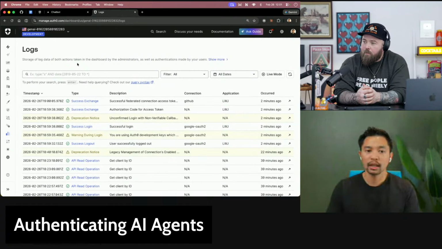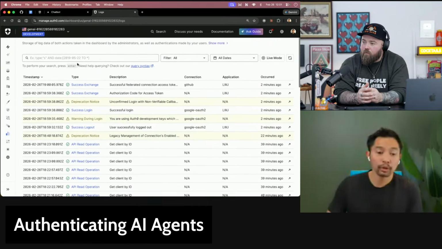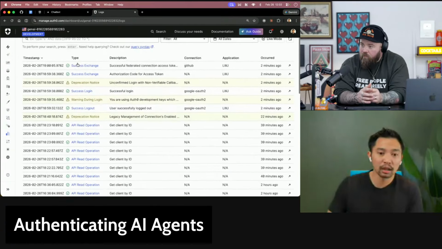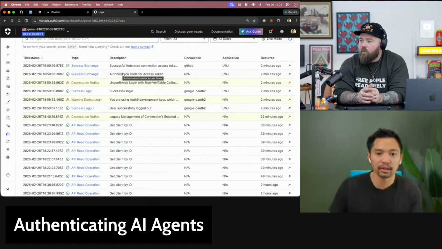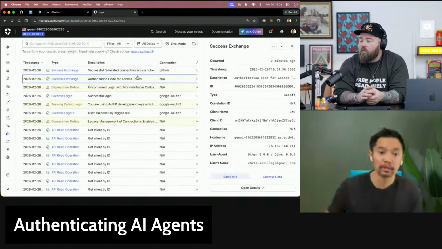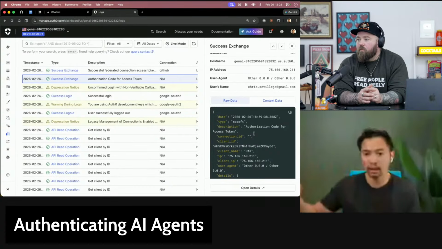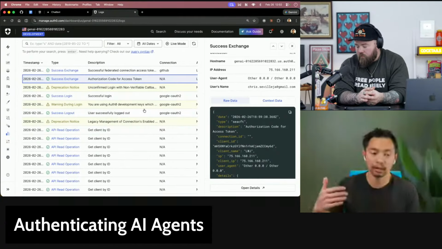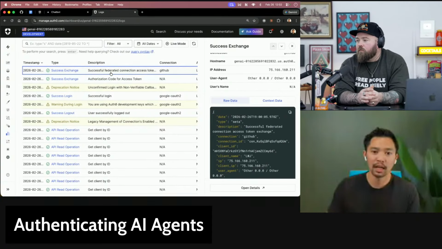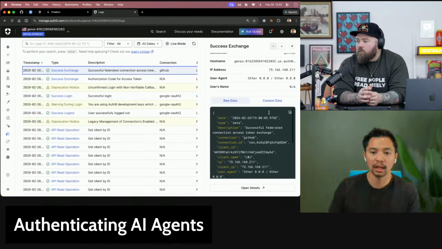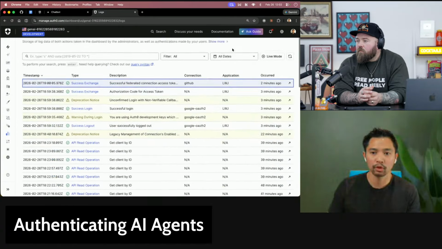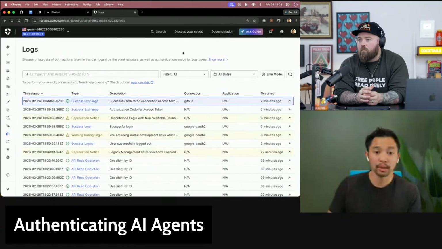Yeah. So real quick too, I just want to point out, in our logs, you can start to see where this gets really fun, because you can see authorization code exchanged for access token. This is where the AI came and said, hey, I need a new access token to go get GitHub so that I can use the tool called list repositories. And then it's like, successfully gave access to that thing. So now you have traceability onto when things are happening.